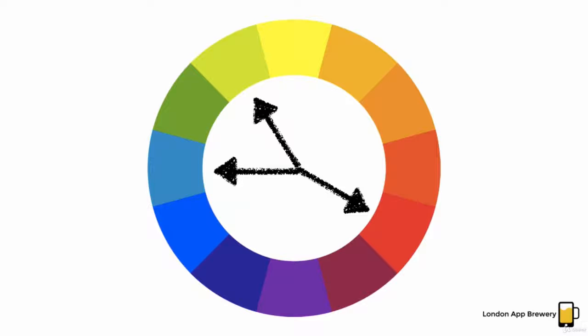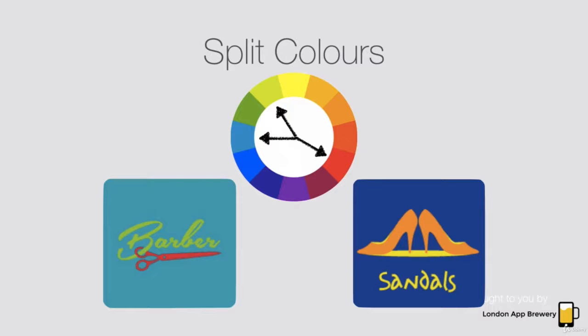By having a 3-color palette like this, you end up with designs that are still attention-grabbing, but are less clashy and easier to look at. And I'm a huge fan of using split colors for app icon design, because you're going to keep it very simple. It's going to be mostly shapes and colors, and split colors allow that app icon to stand out in the App Store without being incredibly clashy.